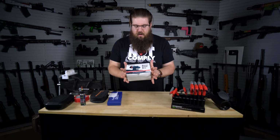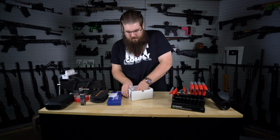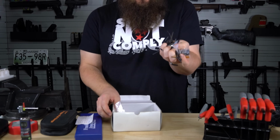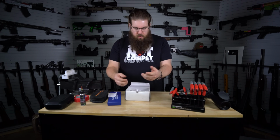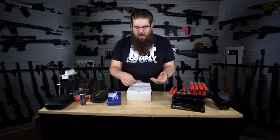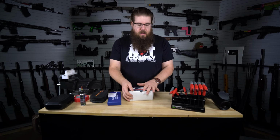Then you want to keep a box like this ACO one around for what I'm about to show you. That's optic mounting plates, but that. As a gun owner, you will come across 80 million different Allen keys. And you will constantly have to be like, where's the one I had? I don't know anybody that is actually able to organize all this crap, because everybody throws Allen keys in there and everybody has like 8 million different sizes.